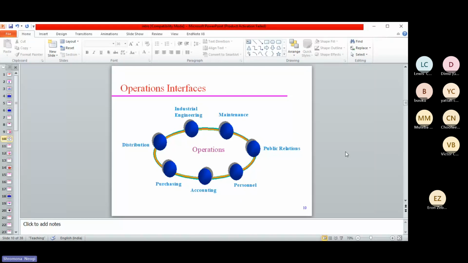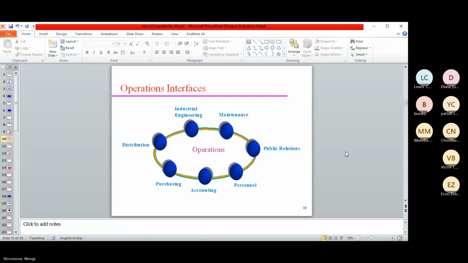Not just this, public relations in operations can be a huge part. That is how you portray your quality and efficiency to your customers as well. Your customers are also one of a very vital public to your organization. So how you do that is also a lot about how you maintain relationship with them. Again, if we talk about distribution, the distribution channels, you have produced goods, that is fine. How you distribute, what kind of channeling you are using, retailing, wholesaling, or what kind of storage, or what quality of storage you are doing, everything comes in operations. Again, the basic production process, industrial engineering, how you're producing it.